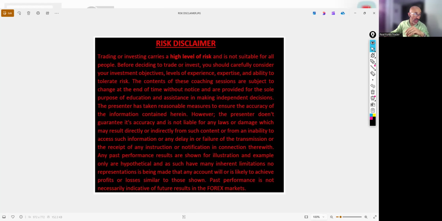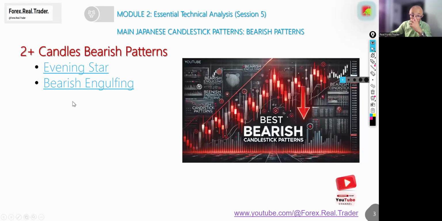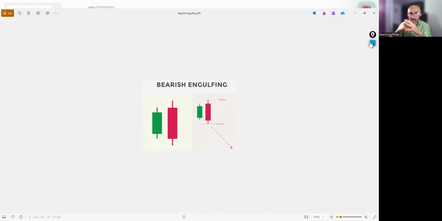All right, so without further ado, let's move into the topic. Today, we're going to talk about the bearish engulfing pattern. The first thing here is to understand how it is constructed, its characteristics. Basically, the bearish engulfing is a strong bearish reversal candlestick pattern. It appears after an uptrend and indicates that a potential shift in the market sentiment from bullish to bearish is in effect. It consists of two candles and signals that the selling pressure is overpowering the buying momentum.